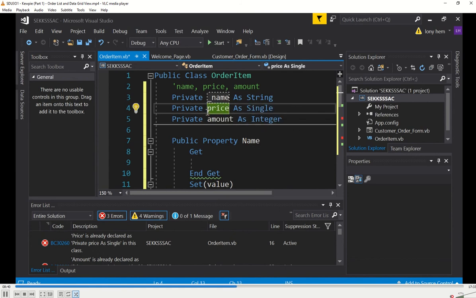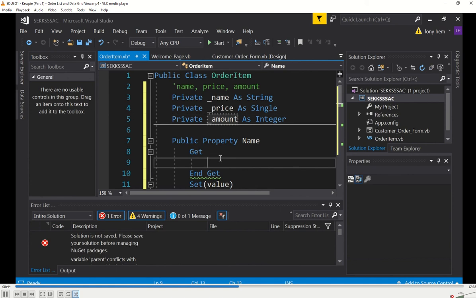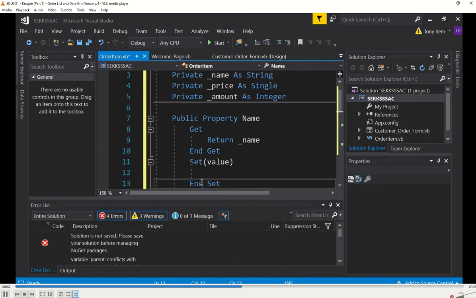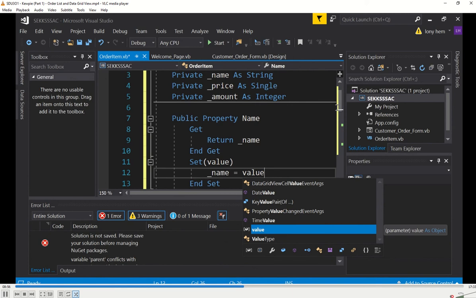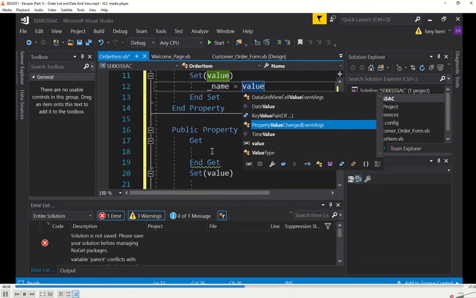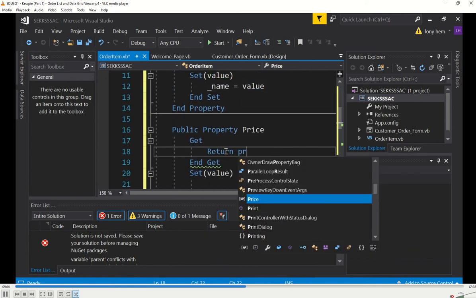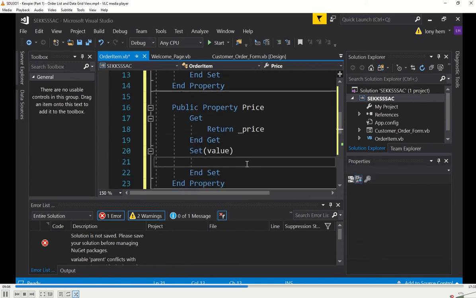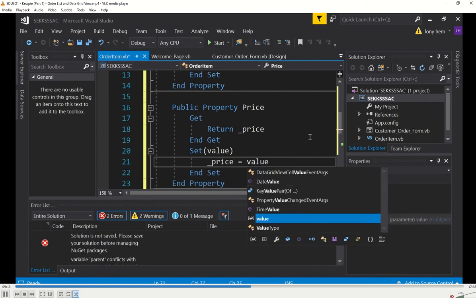Now the thing with Visual Basic is the lowercase name and the uppercase name with the first letter would clash, because Visual Basic isn't very case sensitive. So we put the underscores in the front to represent private fields, and for the public properties you will use the capital P version or the capital N version.